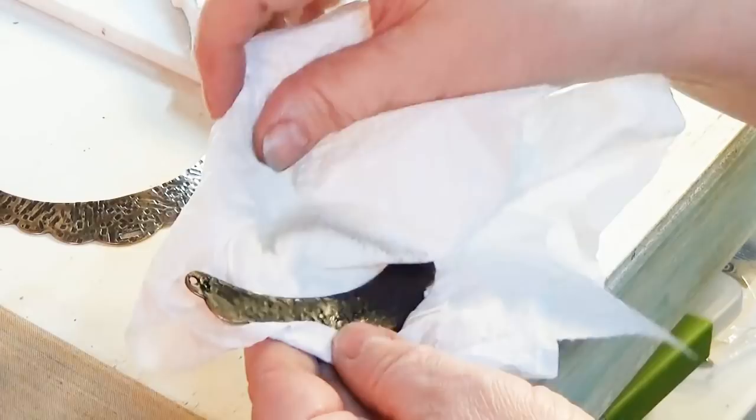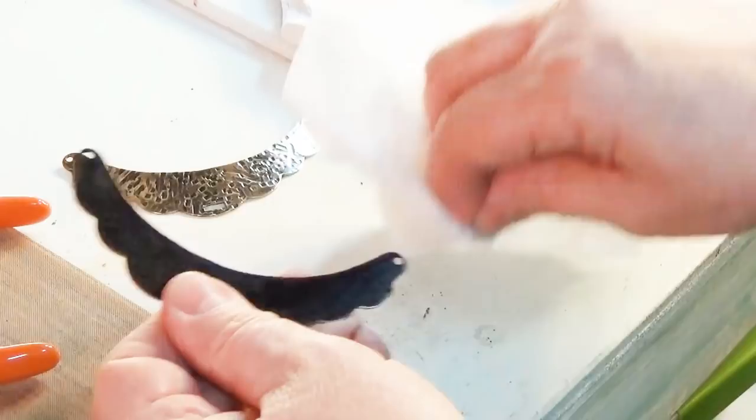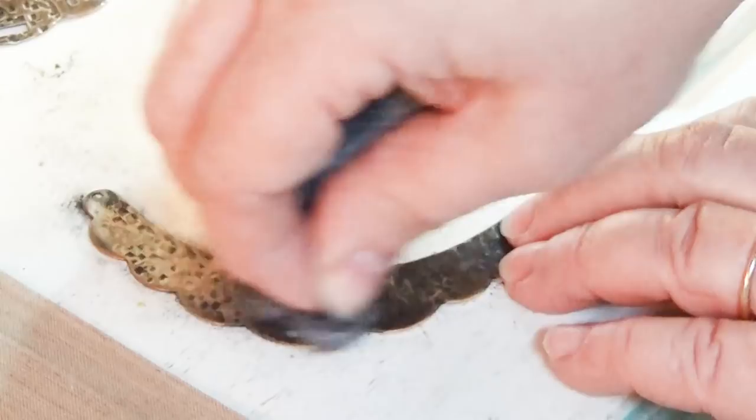Okay, it's quite black, isn't it? Quite black, but it's going to be very interesting to see what happens when we start buffing this. And remember, when you use the steel wool, it kind of polishes it too. Let me get my hands out of the way.